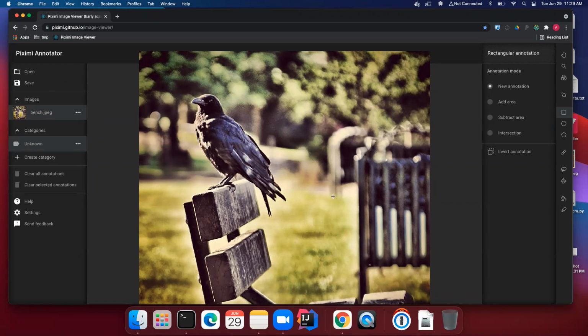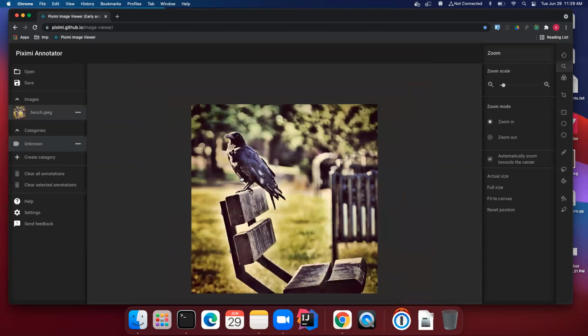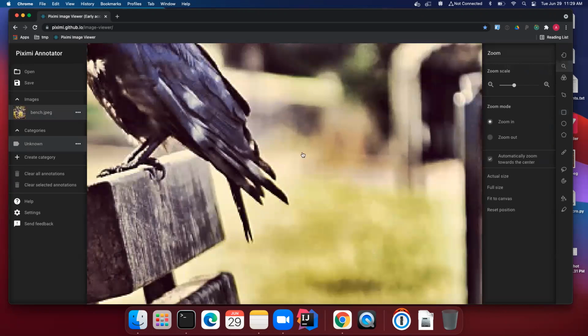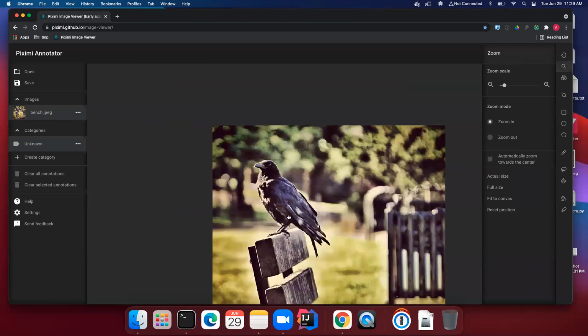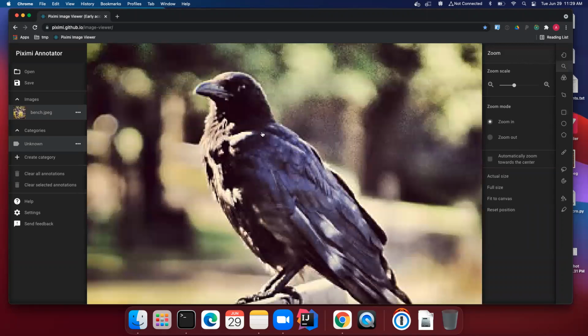So looking at this image, what I first wanted to show you was the use of the zoom tool and the hand tool. If you would like to zoom in or out of the image, you can first select the zoom tool and then zoom in or out the way you would like. You can also click towards an object of interest. First, you need to make sure that you uncheck this box right here so that you're not zooming in towards the center. Say I want to zoom in towards the bird, then I'm just going to click around that bird and get to the area that I'd like to get to.